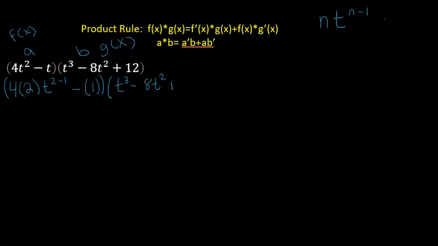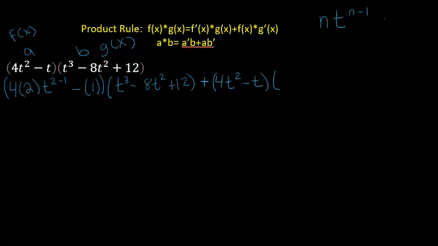8t squared plus 12. I'm going to do a plus sign. Now this time I'm going to leave A precisely as it is. When I say precisely as it is, we're referring to the original equation that it gave us in the white font. So I'm literally just writing down exactly what's in the white font, word for word.